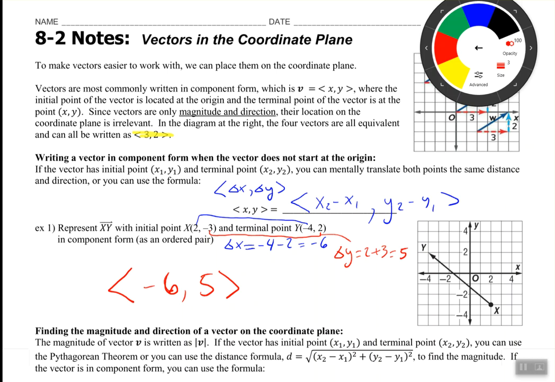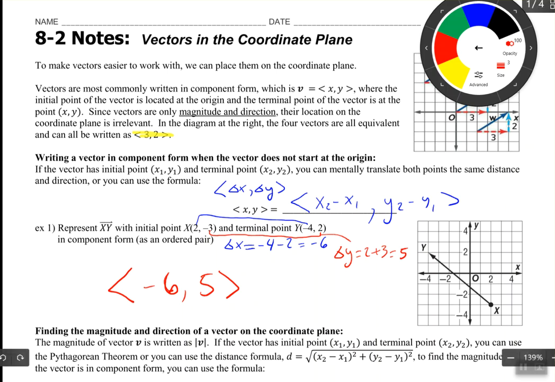Okay, that's all great and wonderful. But there's this other thing we can do. If I give you 2 points, can you find the distance between the 2 points? You've done this since middle school, right? Pythagorean theorem. You can find the distance between 2 points because the distance between 2 points is just the hypotenuse of a triangle. This is that vector right there, xy.